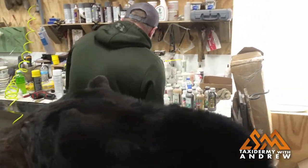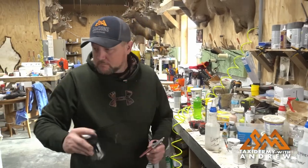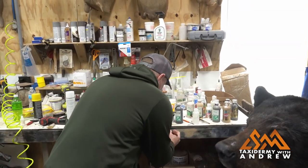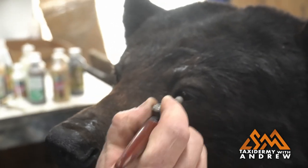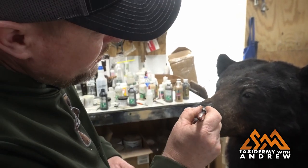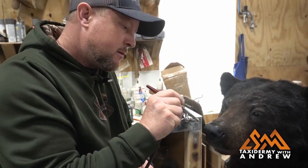So now I'm gonna paint around the eyes with some black. And all I'm gonna be doing is painting the eyelids. I'm not painting anything else. We've already got the color pretty much where we want it around the eyes. Because that eye is so small, I'm just gonna paint over that eye. Barely touch that eyelid. And if I have a little bit of discoloration on that nose, I can even come in there and paint that nose a little bit. I've got a little bit of clay that got down in those grooves, so I can just kind of paint over it and blend it all together.